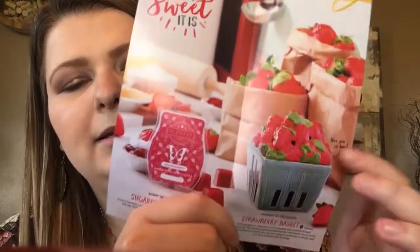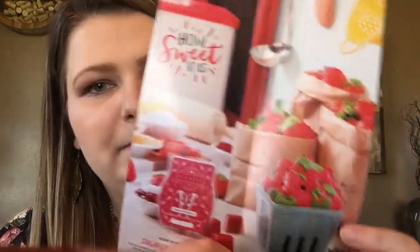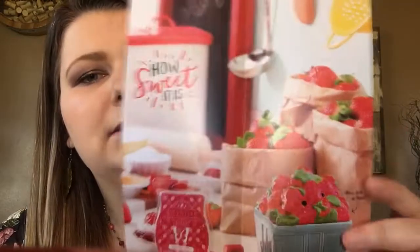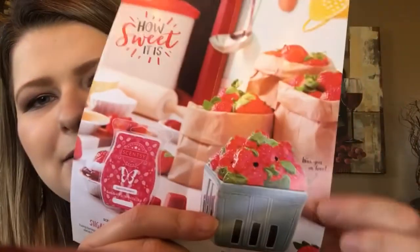The lid with the strawberries is a lid, so you can take it off and the wax will go inside on top of the basket. The scent will come through these little holes, or you could just take the lid off if you want the scent to be a little bit stronger, because with the lid on it'll be a little lighter. It does have scent holes for the scent to come out. It is an 8-watt element warmer and it is a very small, petite warmer.